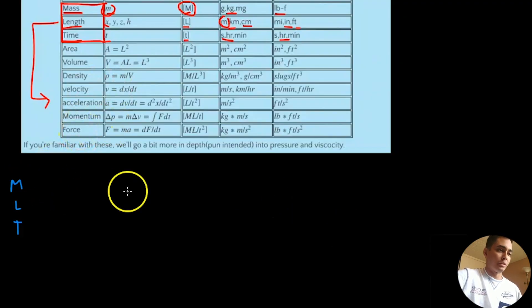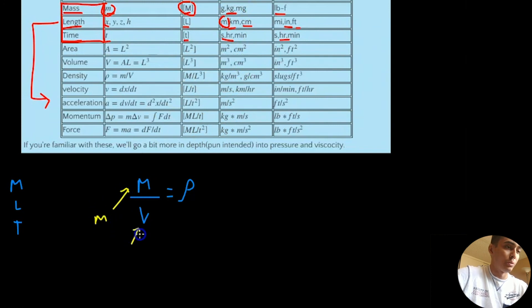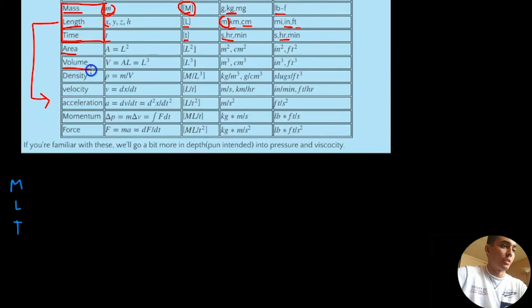So what about if we take a mass dimension? Let's take mass and divide it by volume. Well you might recognize this as density, D or rho. And the dimensional analysis of this guy: mass of course is already in mass, volume as we've just described in three length dimensions. So the dimensions for density are going to be mass divided by length cubed. So this is useful to realize and understand because if you think about density, it's the amount of matter in an object per unit volume of space that it occupies.